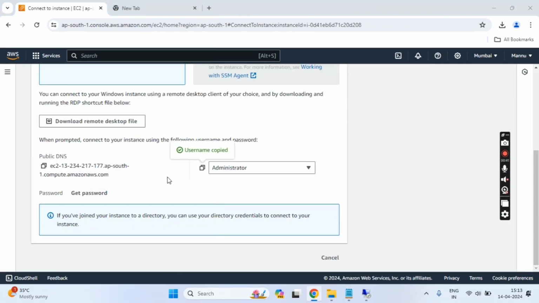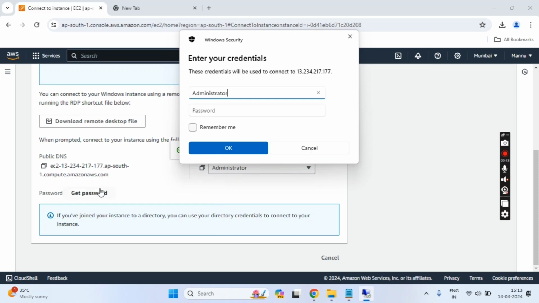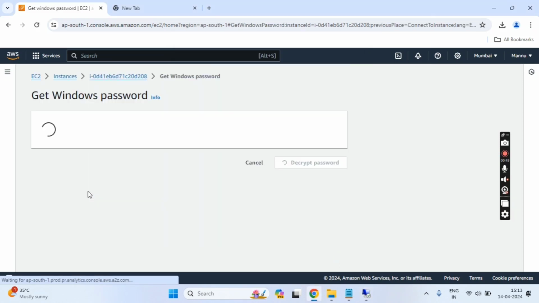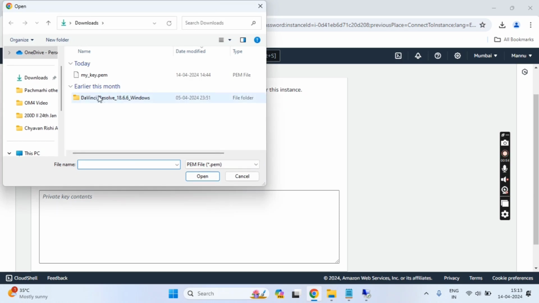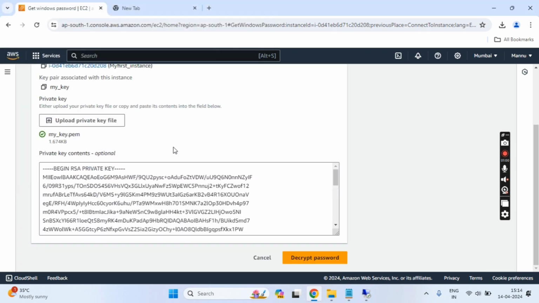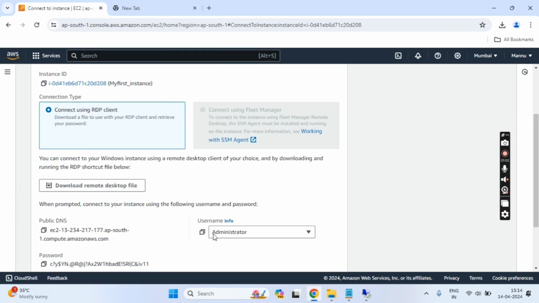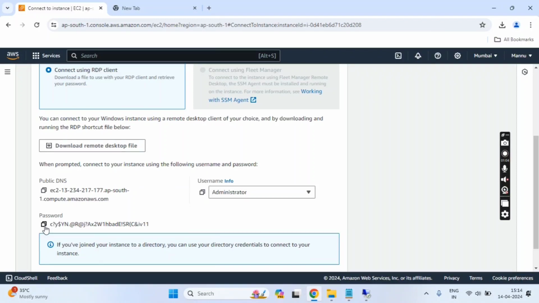Here you will see the username is Administrator, and the password we get from the private key that we created. If you remember, we created a private key, so we'll upload it. In my case, this is the private key I created, my key. I'll select this and decrypt the password.